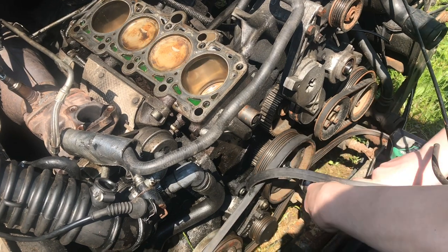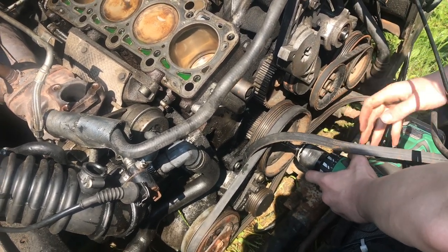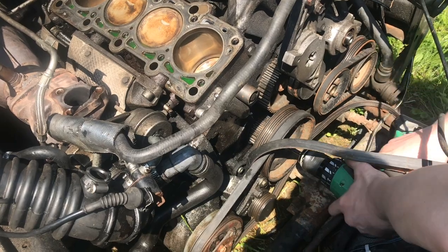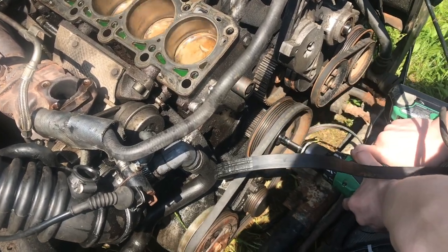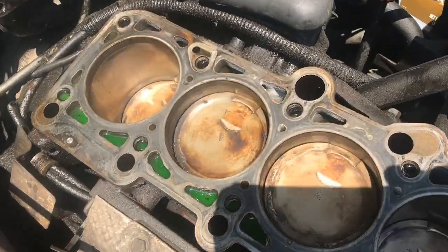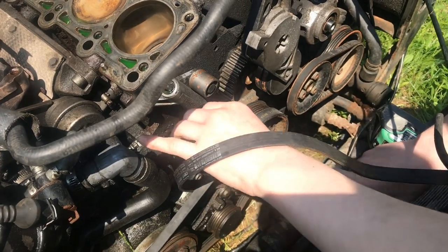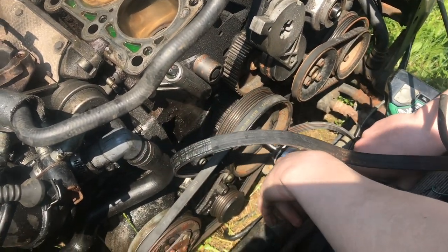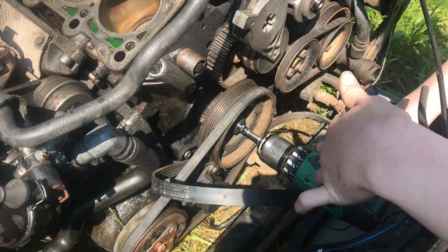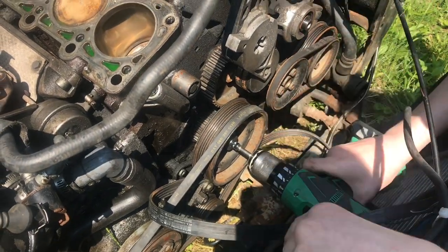I mean, that's pretty cool to watch them go up and down like that. But we're just, it's running very smooth. We still have oil in the engine, and I mean, gotta say, that's pretty fun. That's pretty cool to watch, watching those go up and down like that. So it's just kind of cool to use the drill to recreate the engine movement while you can still watch it move.